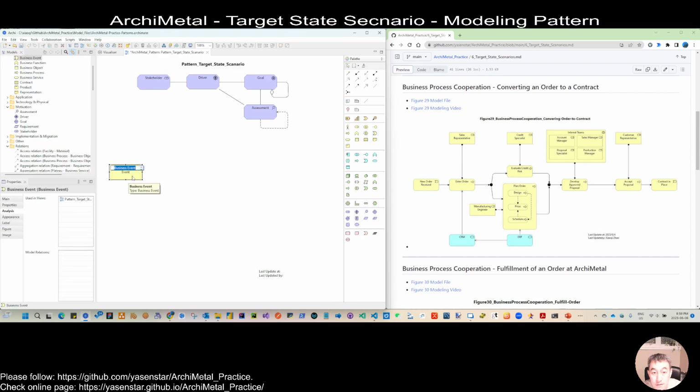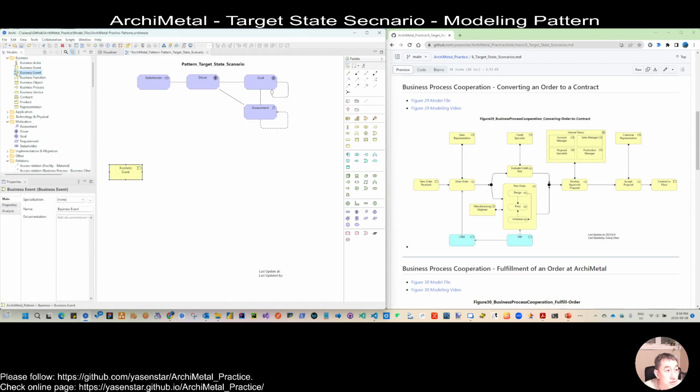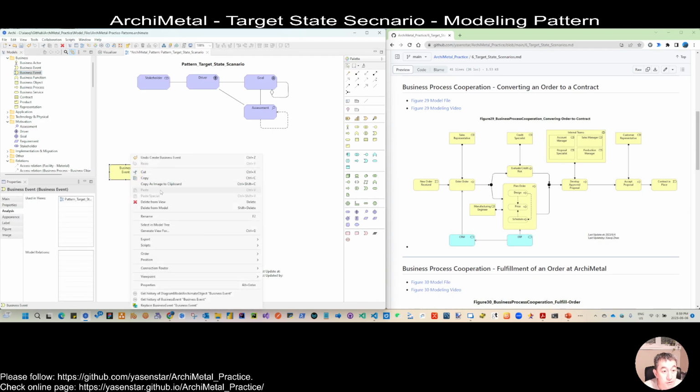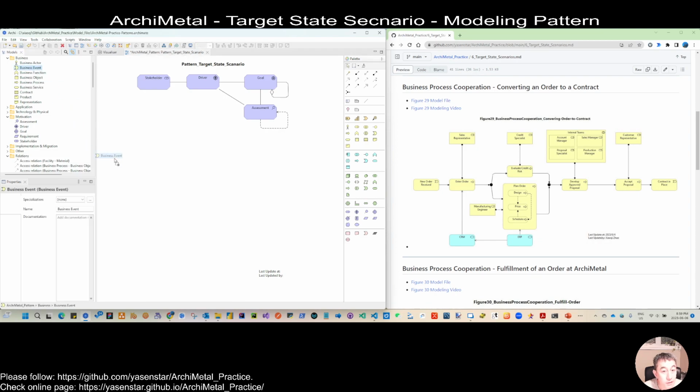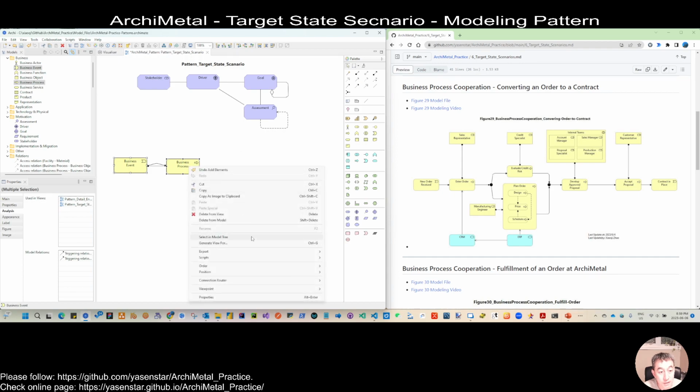Then we start from the business events. Before that, let me see. Oh, sorry, I should select from the existing elements. So let's delete that from the model. If we already have the events, let's use that. We already have the process, so also use that. We should also have this one. So we have the events from process and events to process. These two we are reusing. So let's make the relationships.